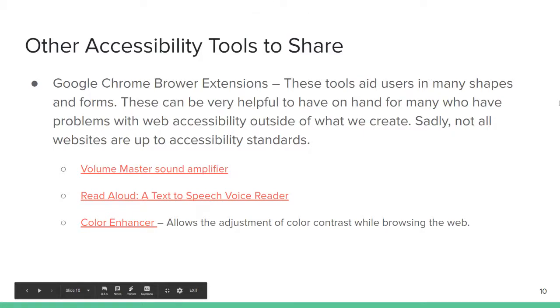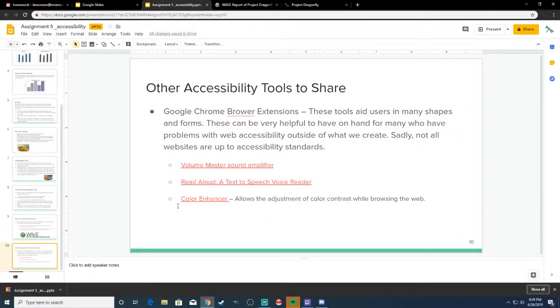All right. Now, other accessibility tools to share. These are all very important too. These are for people who are more just browsing the web. If you know someone who is like, man, I really wish X problem on the web would be more accessible. Well, it'd be nice if everybody had accessibility in mind when they design their websites, but not everyone does. So feel free to share these tools with people who don't just use our sites, who want to browse the web and have these tools to help them out. Let's see, my fiance's dad is actually colorblind and he uses this bottom one here, but we'll get to it.